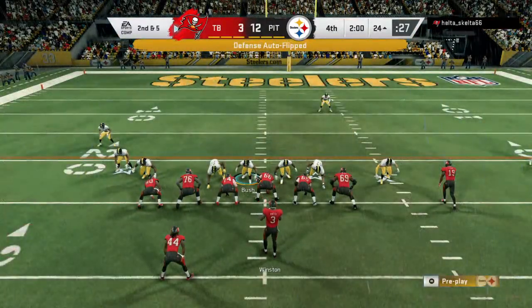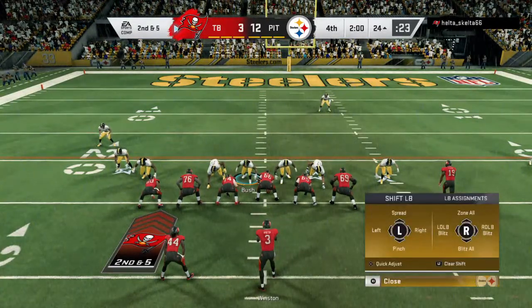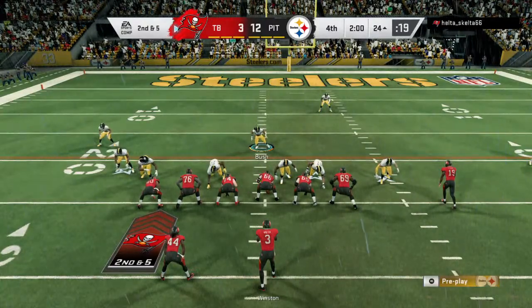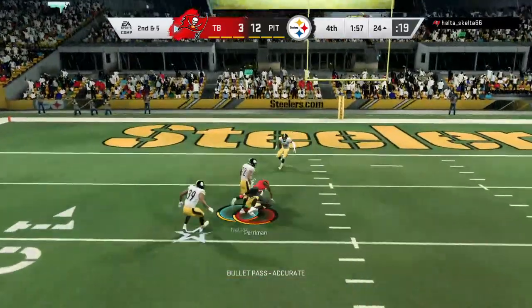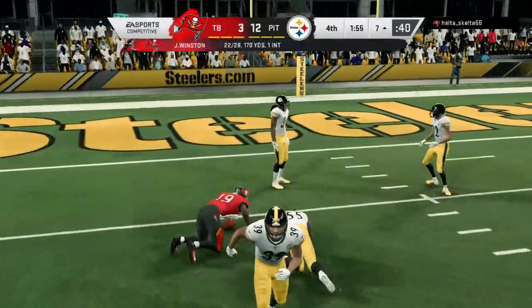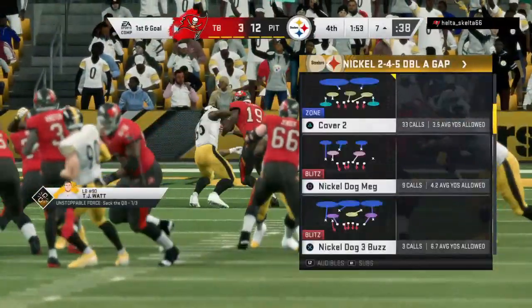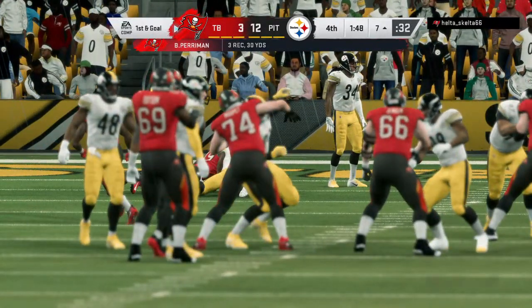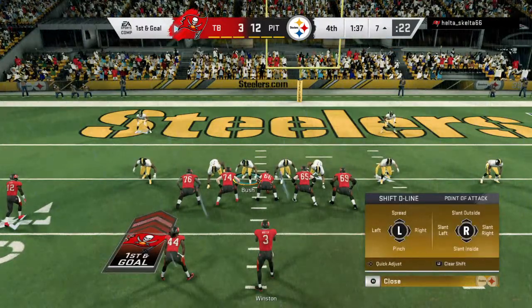So it's Buccaneer football as we welcome you back. And let's see what they've come up with offensively after having time to talk it over. Throwing again on 2nd down. Winston looking for Perriman there. He's got him. And brought down, but not before they get it inside the 10 to the 7. The Bucs passing game looking good on this drive. It's a first down. Watch the screen. Pass.